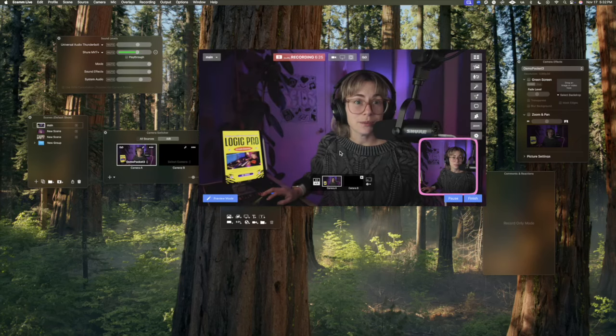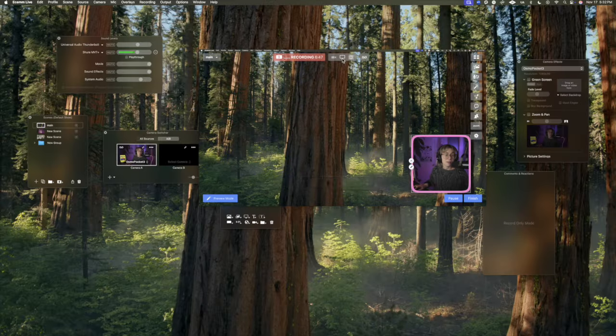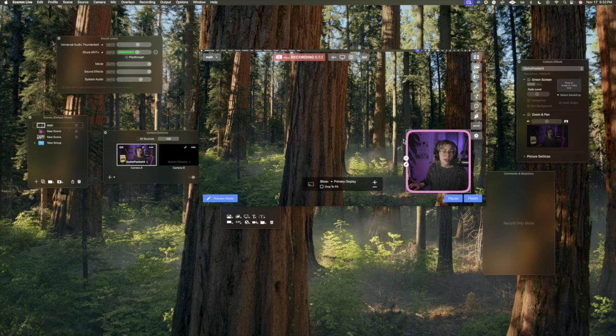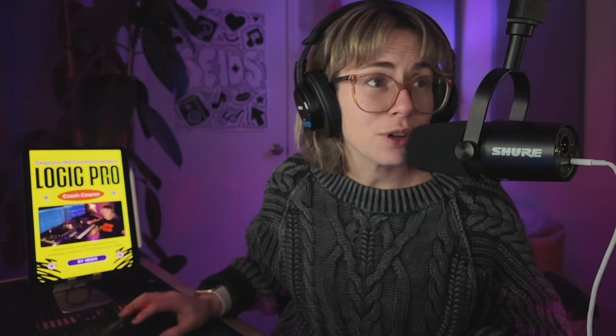If I want to switch to just me, here I am in full, and then I can press X. You can move it if you don't want it there, put it back if you want, or move it away. You can make it bigger if you need to or make it smaller. For the longest time I was spending hours and hours in post-editing to put this little bubble there, and it was just taking forever. I was trying to do this on OBS but OBS was really annoying. You can also zoom if you want, do a green screen, or switch to different cameras if you have different camera angles — it's super useful and really easy.